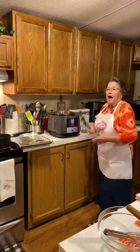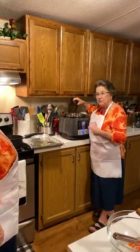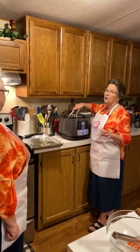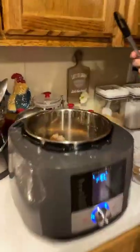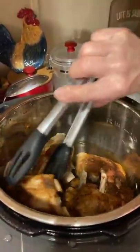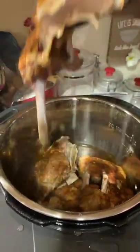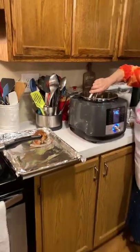I didn't know how long to put these ribs, so I may do it some more, but I'm going to... No. Come here, show them. They're done. Fall off the bone? Yeah. Try to pick one up. Let me get this one. I had to cut it and square it. Look at there. That bone fell off, and that was for 45 minutes.